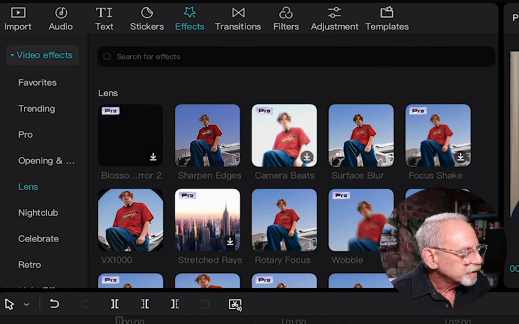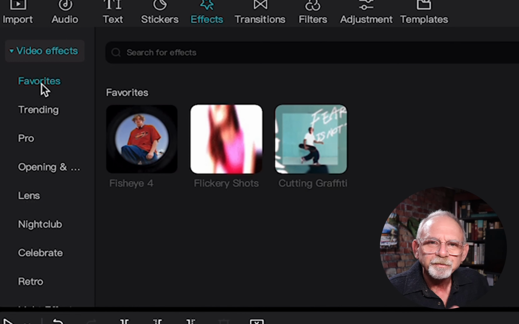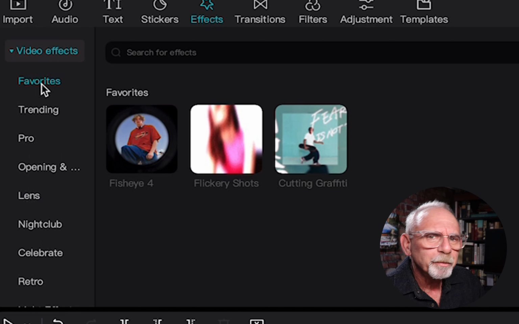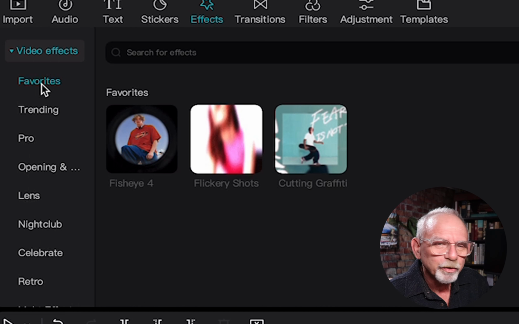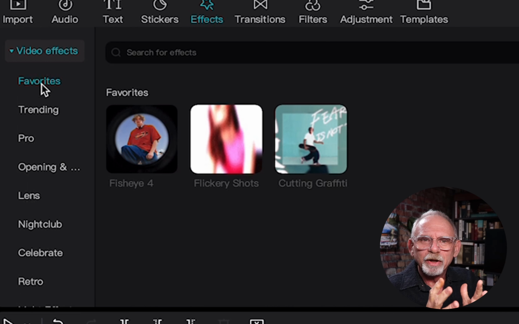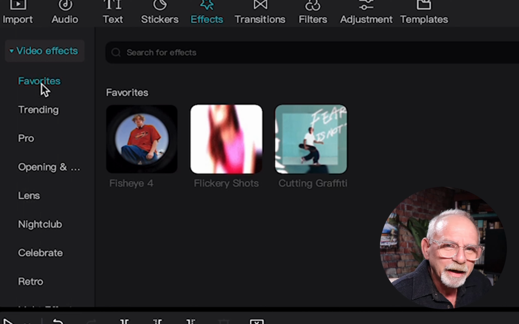And you're going to see here at the top, favorites. This is going to wind up being very important for you, and it's going to speed up your workflow tremendously. Because once you find an effect that you really like, you're probably going to use it fairly regularly. You'll easily be able to assign it as a favorite, put it into this category, and now you're going to find all the best ones that you like the most all in one place, and you can go, boom, right to them and get them.